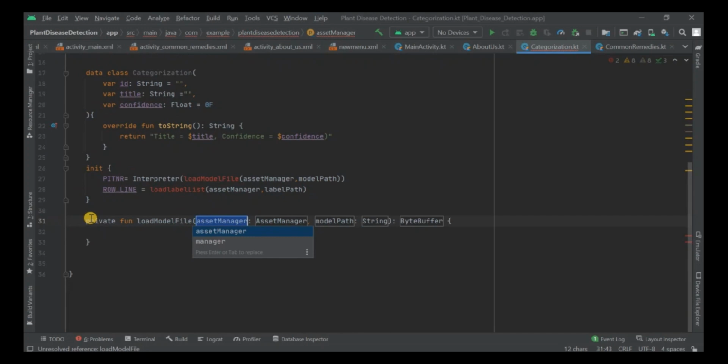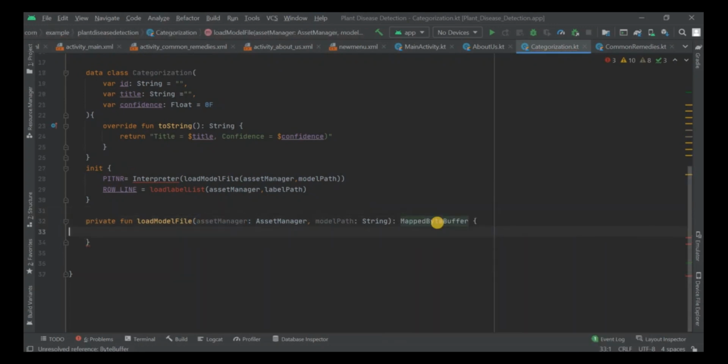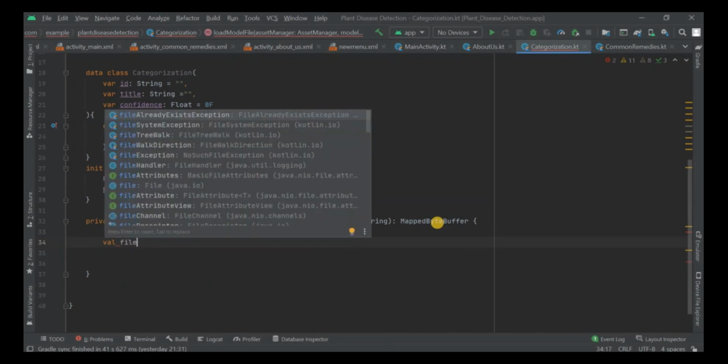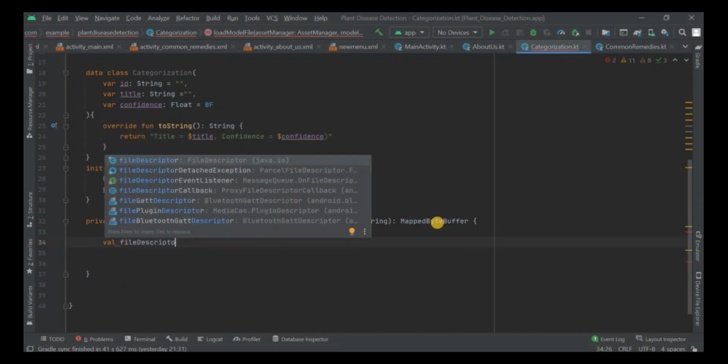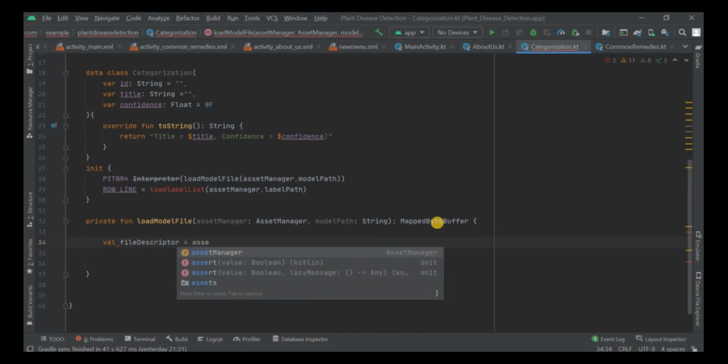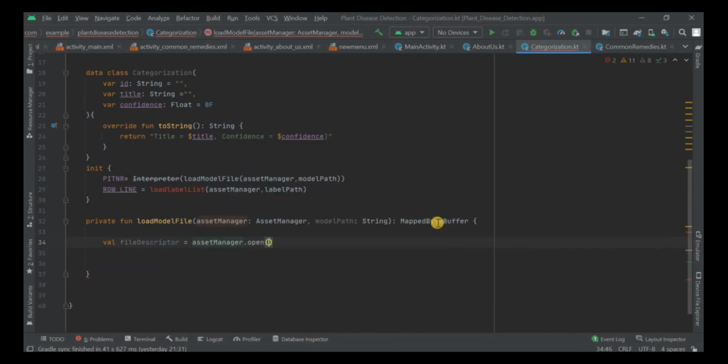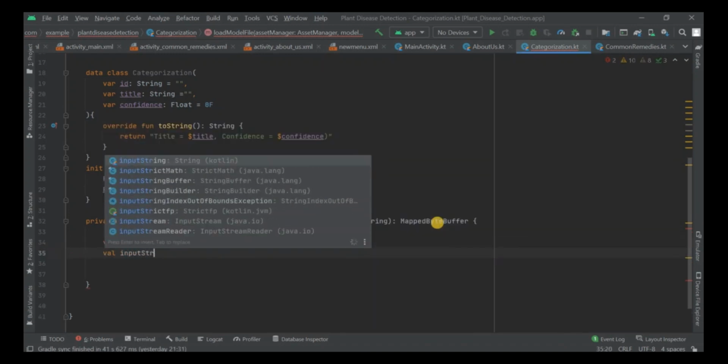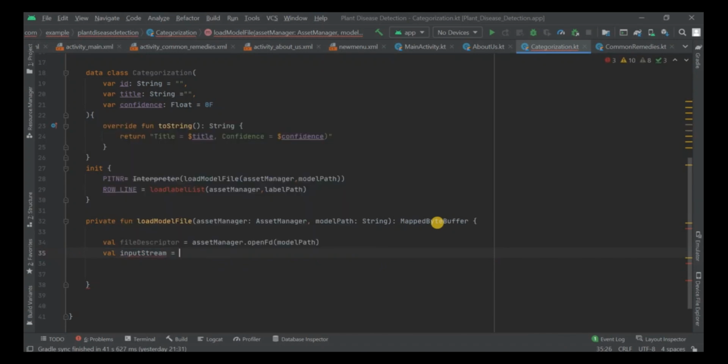Again, we need to make these things also, such as the load model file method, working on this with the asset manager passed, and it is returning a mapped buffer. Then within the file descriptor we'll try to open the file. Open fd is a method that we are going to use, and we will be passing the model path.